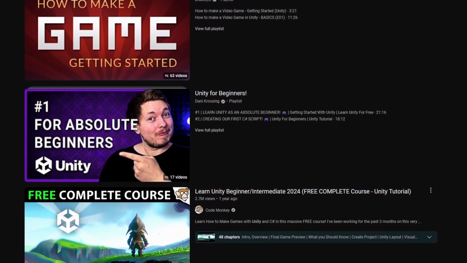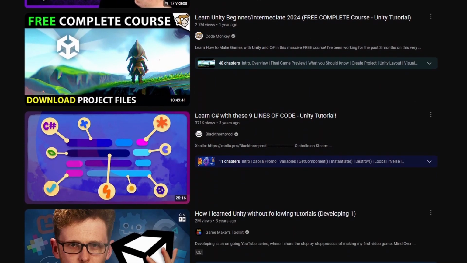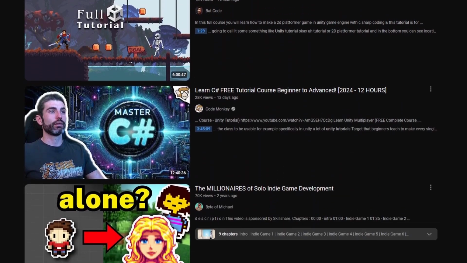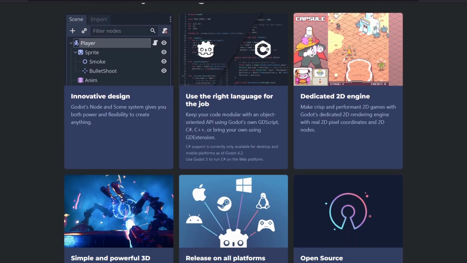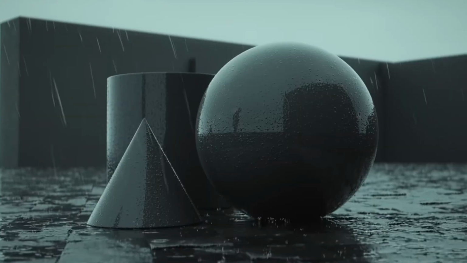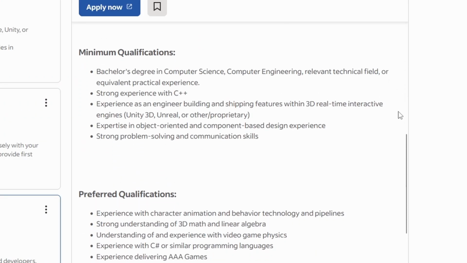Unity probably has one of the biggest libraries of tutorials to really help you get started on that specific game that you're wanting to make. Godot is really lightweight and is an open source engine, which is great for indie developers. Unreal Engine excels in 3D graphics and is very widely used within the gaming industry. So if you're wanting to apply for job positions within a pre-existing studio, that is probably the one I would recommend.